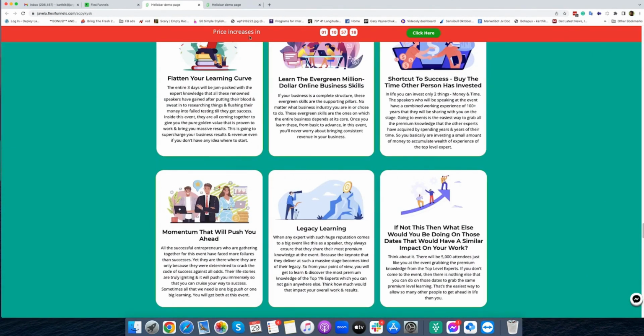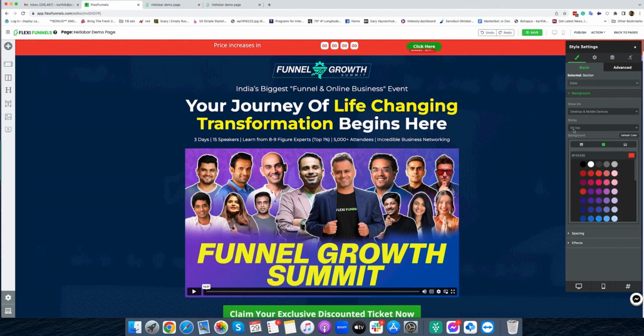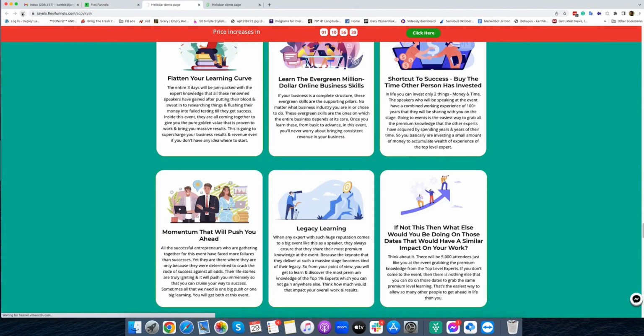Another thing you can do, well, it's up to you, is instead of having this hello bar at the header, you can put it at the footer. I'm going to show you how to do that. Click here, and then go to sticky, and instead of on top, you select on bottom. And then you can publish that directly. This page is getting published again, so it's going to be published in less than a minute, hopefully. Then the whole sticky bar with the timer would show up at the bottom. I've used it on the top and bottom as well, depending on what you want to do, like to make an announcement or create a sense of urgency. You can have multiple use cases.